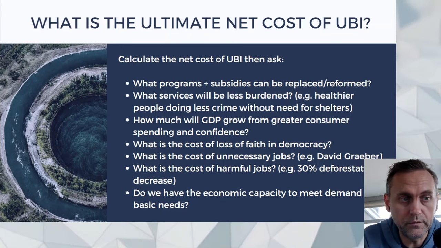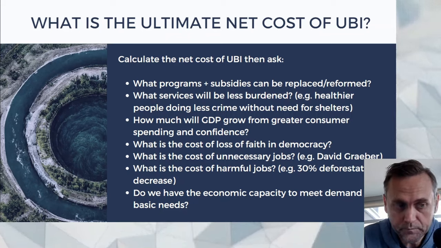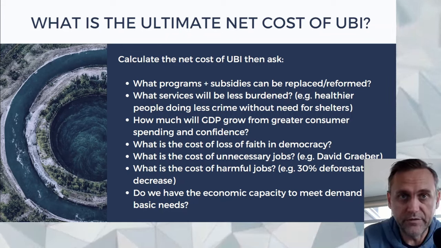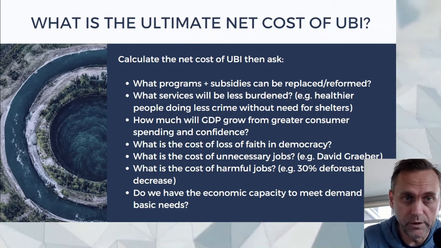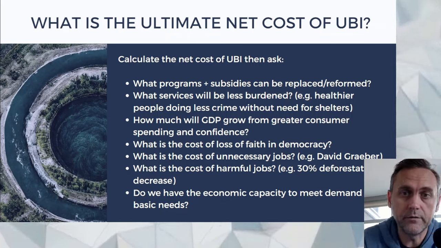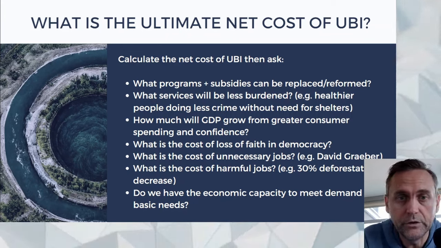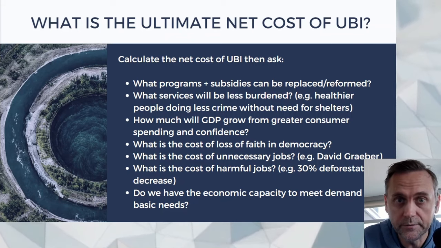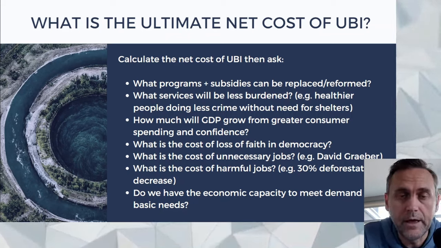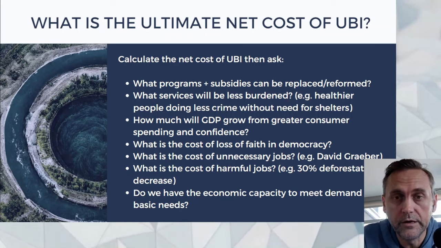And here in the U.S., everyone gets the standard deduction. The point of that is that you don't want to tax people until they're about out of poverty. So you get that standard deduction that you subtract from the income that you earned, and then you pay taxes on the remainder of the income minus the standard deduction. And so with the basic income, you could just eliminate the standard deduction, which would be the elimination of a large tax expenditure. And so the cost isn't as much as people would think if that reform is included.